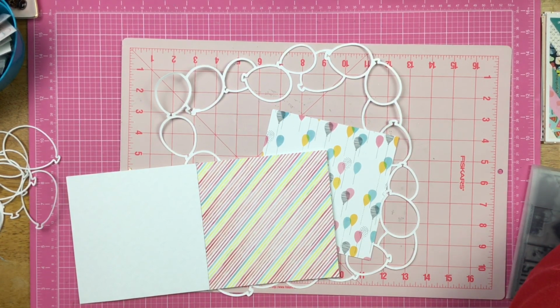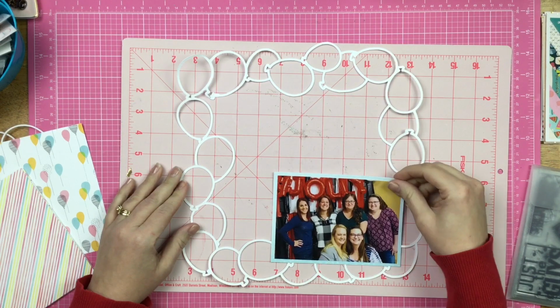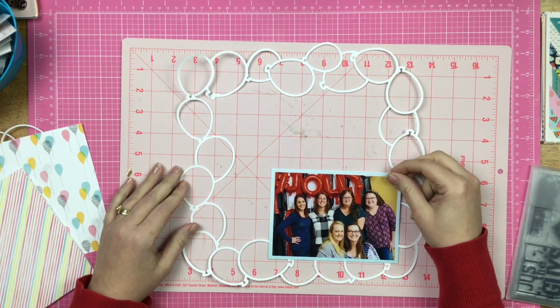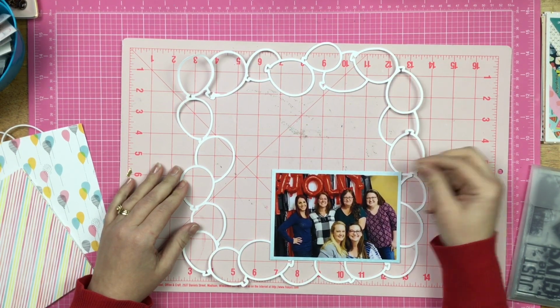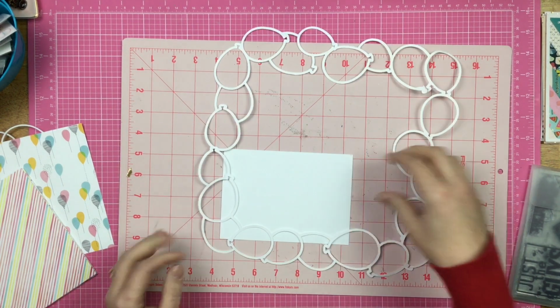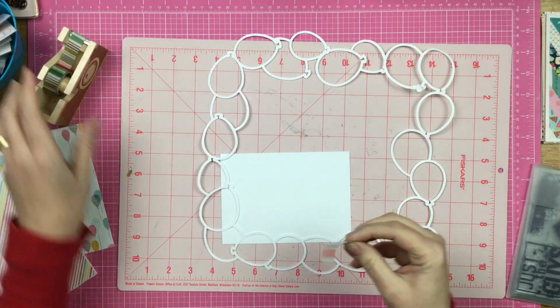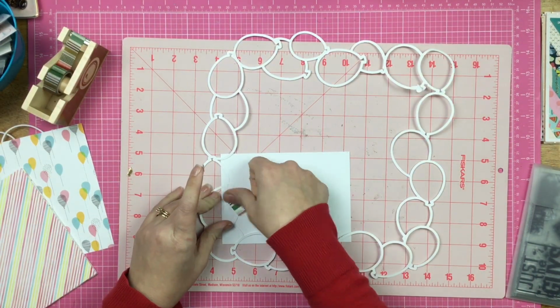Now normally I'm okay if you don't get to truly see what the pattern is on a pattern paper if I'm using it as a mat, but this time the whole specific purpose of using this pattern paper was because it had balloons on it. So that's why I decided to change it up and use it as a backer to part of the cut file instead of the photo mat.